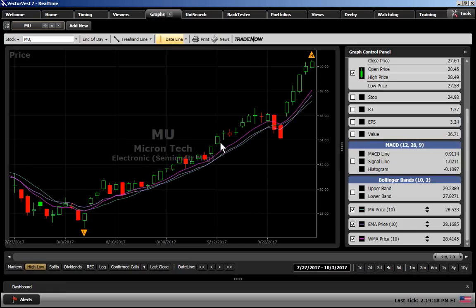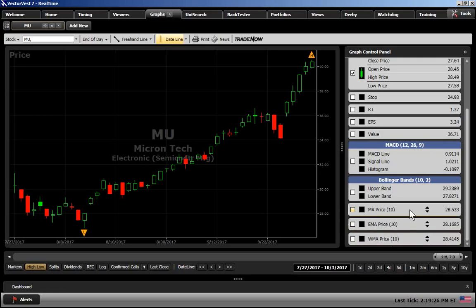So as a trader, I find a weighted moving average does a great job of getting you in and out just a tad bit faster. Whereas the exponential gives you a little bit more time to let the stock run. All right, so that's the difference between the three different moving averages. So now we've taken a look at some technical analysis as far as indicators, and now at some of the different variations of moving averages.